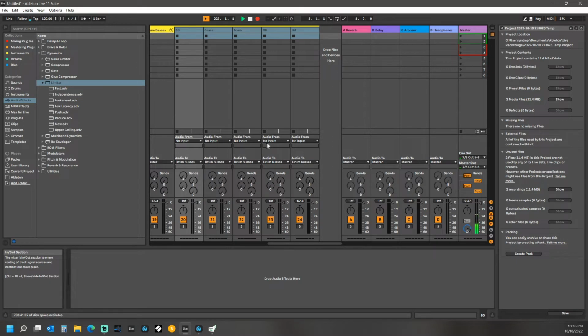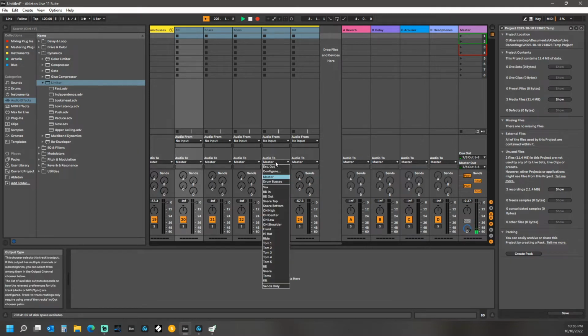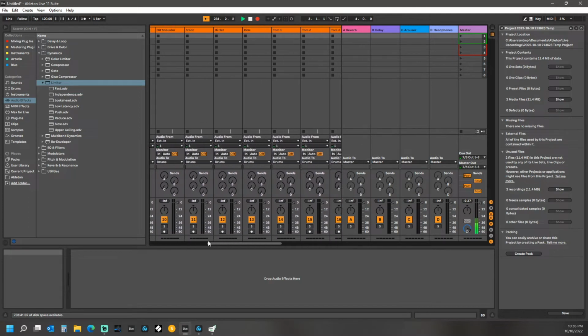No input. And then kit is going to go to the master. Everything else is going to go to the kit. That looks good. They don't have any inputs yet, so that's why you can't mess with the monitoring.